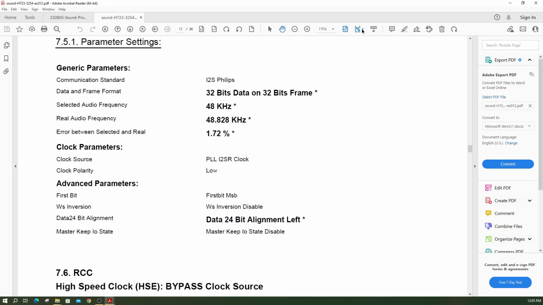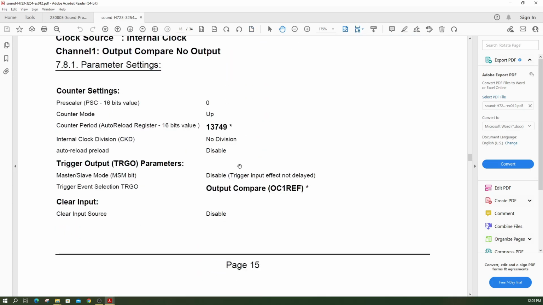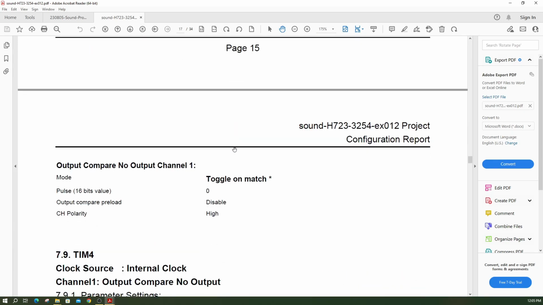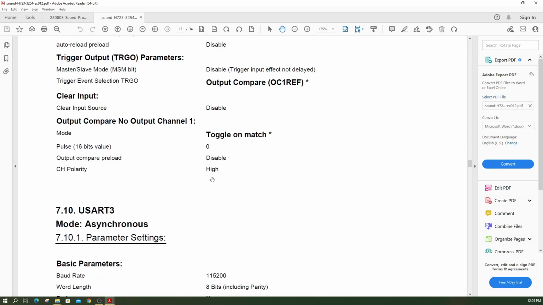So we have some of the clock setups, and timer 3 is the main timer that sets the interrupt. So that's an important one. I'll show you a little bit later how to set that up. And timer 4 is used to set up the A to D conversion. The A to D conversion is done at 50 hertz, so it's done relatively slow. This is just for the pots, so that user interface is done relatively slow. The reason to do it slow is that it messes up some of the DMA streams, so you want to make sure that it doesn't interfere with the I2S DMA stream.